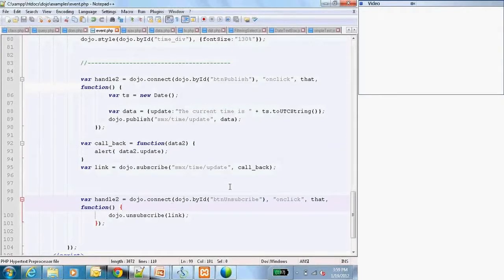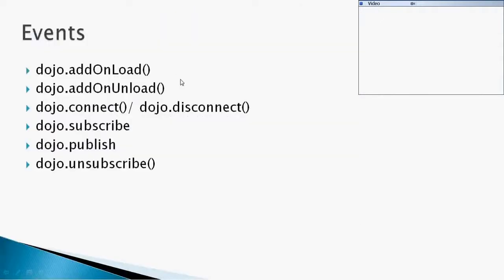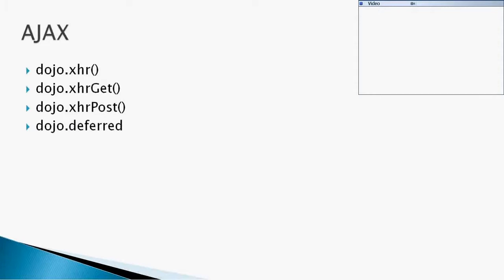Okay, that's okay. So it's very helpful when you have two separate widgets. They have their own set of code and everything, so you don't mix up things. Okay. So now let's get back to the presentation. So we have covered mostly all of them. Unsubscribe is just for unsubscribing. It's quite easy. Okay. Now let's talk about AJAX methods.